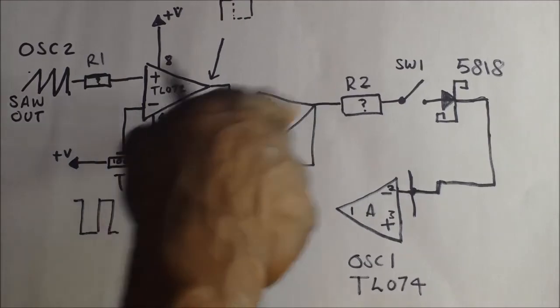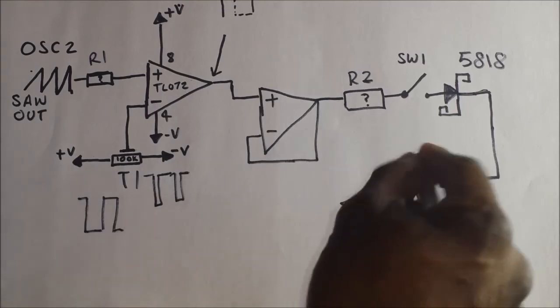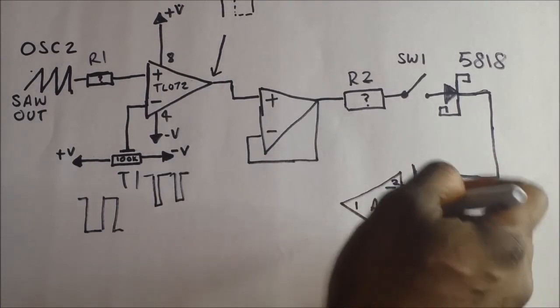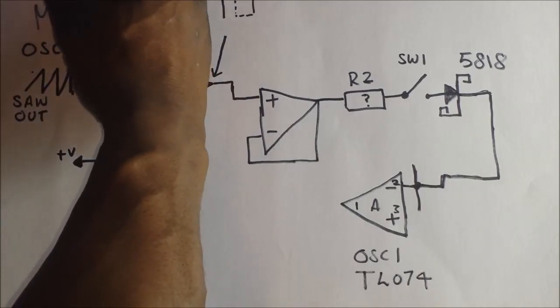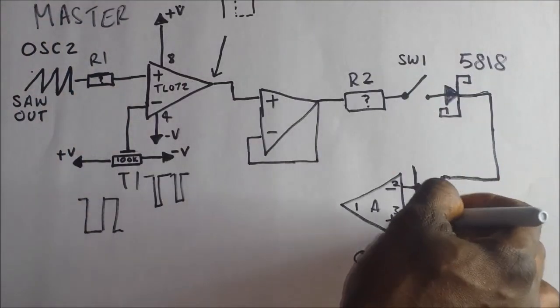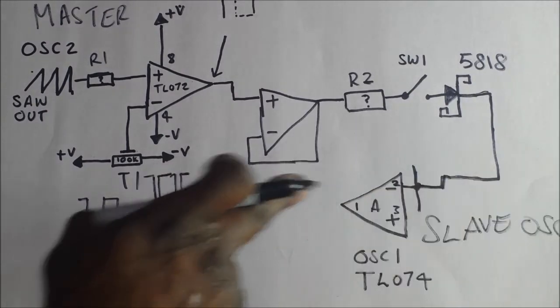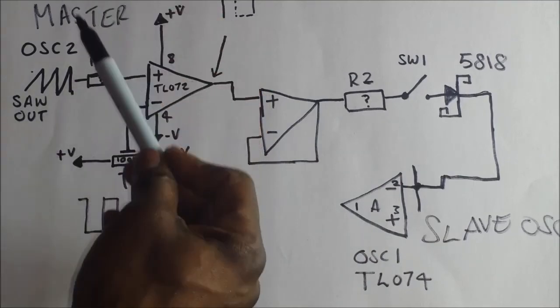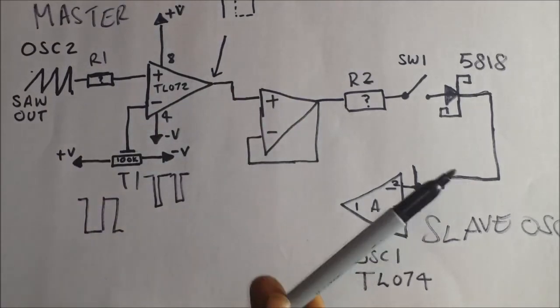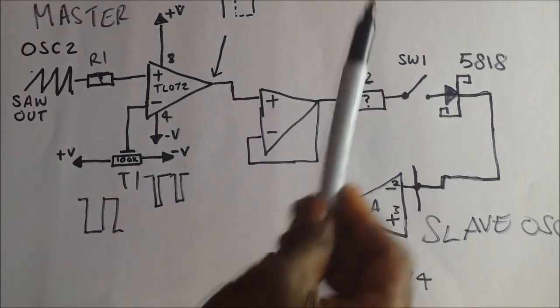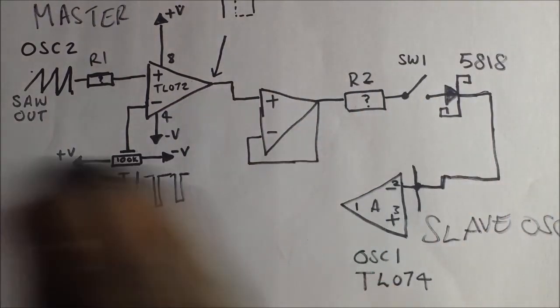And you can trim that till you're pretty much satisfied with it. The only other thing that I haven't included on here is what I'm doing here on this one is we are actually modulating the pitch of VCO1. So this is the master and that is the slave oscillator. So normally I think what happens is the master oscillator is the one which is being pitch modulated. But on this one we modulate the pitch of the slave and then we send the synchronization pulse into the slave as well and there we have it.